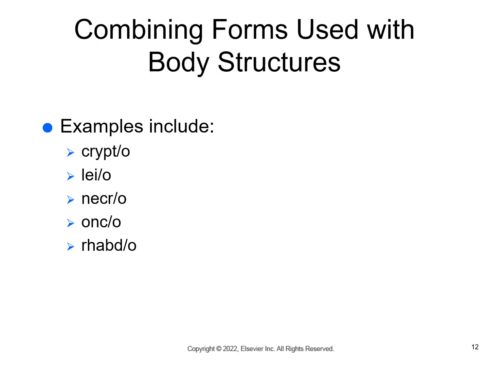Let's look at a few more combining forms. Crypto means hidden. Lyo is smooth, and a lot of times this is referring to different types of tissue. Necro means death, and typically when you see necro, it's referring to either cells or it could be referring to the body in general. Onco is tumor or mass, and rubido is rod-shaped or striated.